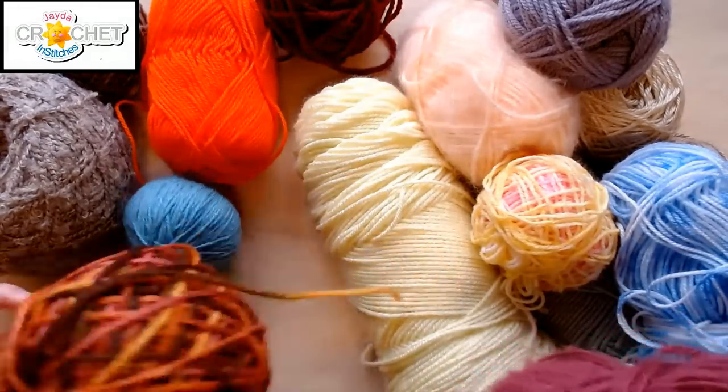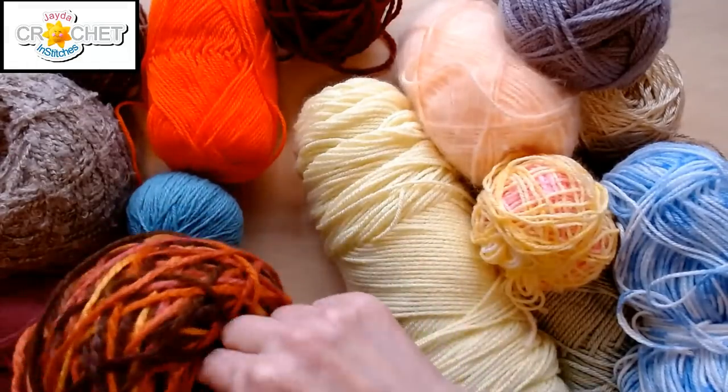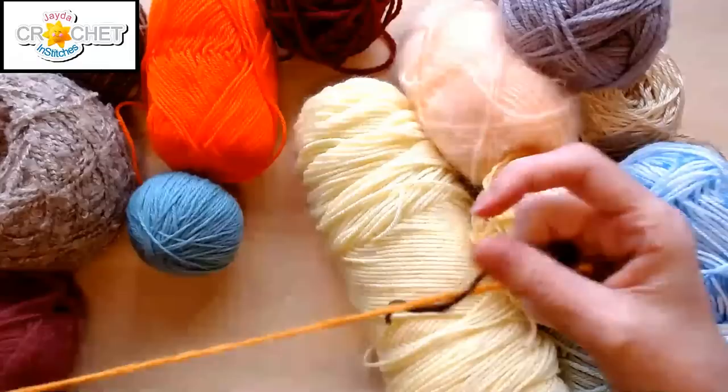It's very thin though, even though it was considered a size 5, it's kind of thin, but I'm going to mix it with, let's see here. Let's find my middle. There's my middle. So that's one.